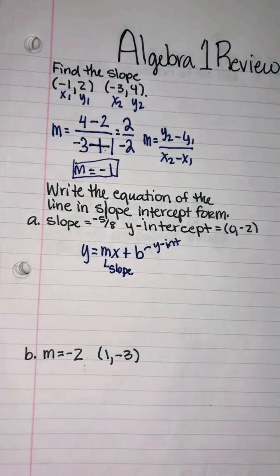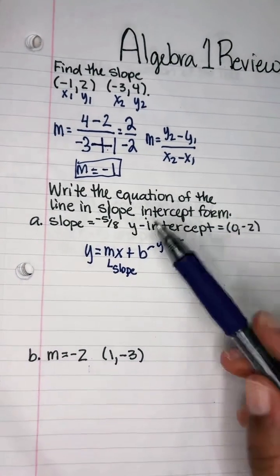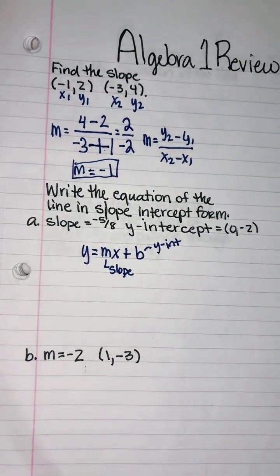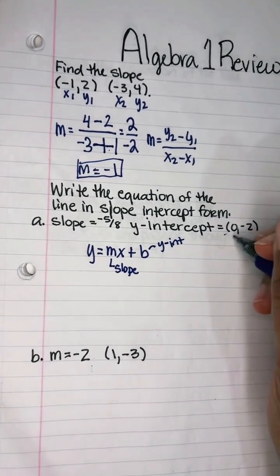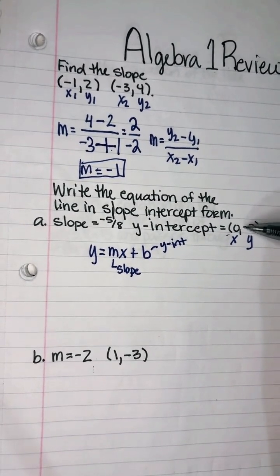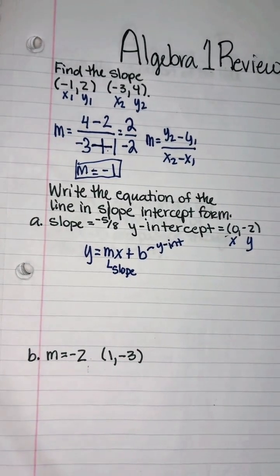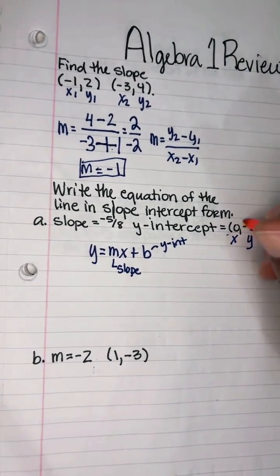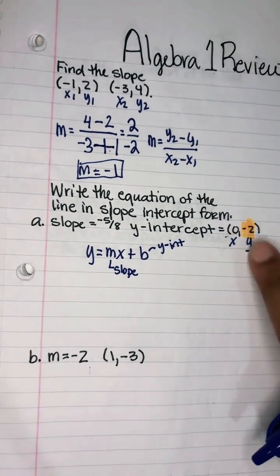How do you make the y-intercept one number? Okay. So how we make the y-intercept one number is, this is called an ordered pair. So in every ordered pair, it's always x then y. And since we're looking for the y-intercept, we're not looking at the x value, we're looking at the y value. So that's how we can make it one number, is by identifying what the y is in the ordered pair.